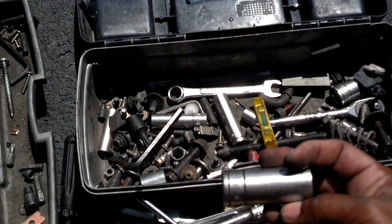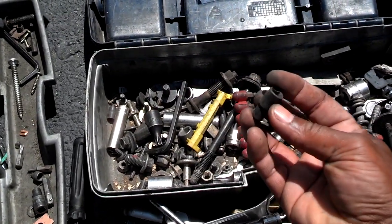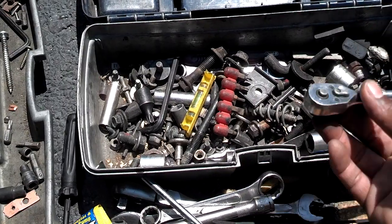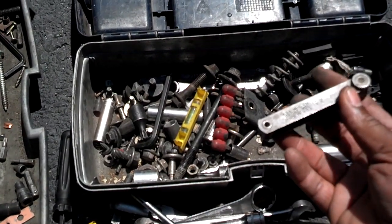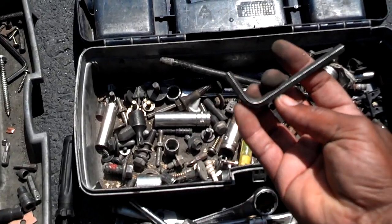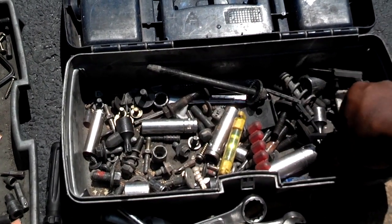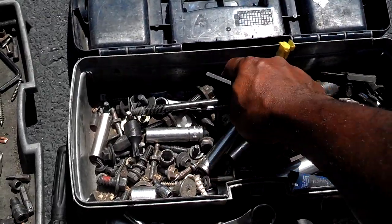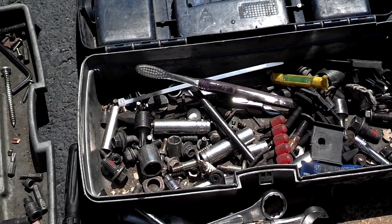I have a couple of sockets bigger than my tool kit — I try to keep an 18 millimeter with me. I have various nuts and bolts, some specialty reverse torx bits that you use to get the ABS sensor off on those Volvos, an extra little ratchet, and a few other odds and ends. I have my spark plug gap feeler gauge in there. Also some Allen wrenches — I have a 7 millimeter Allen I use to get the brake calipers loose. A couple more extensions, a toothbrush for brushing things off, and a couple more zip ties, screws, and nuts.